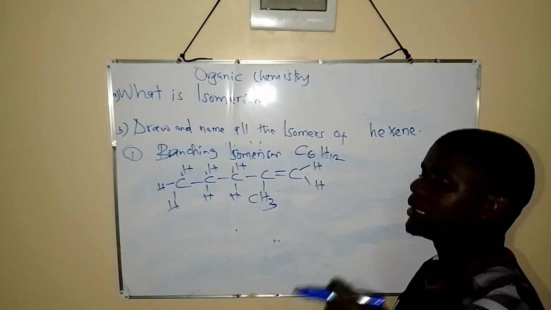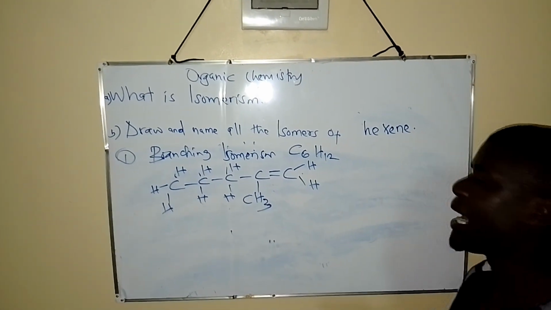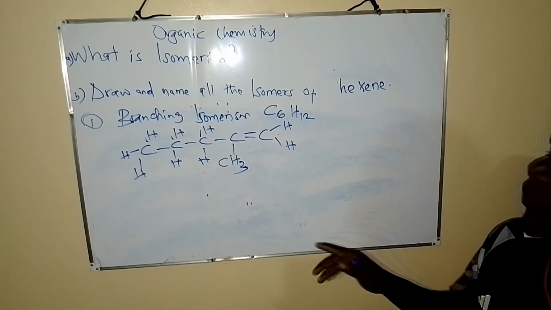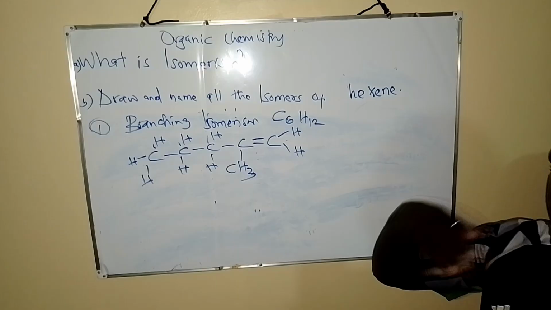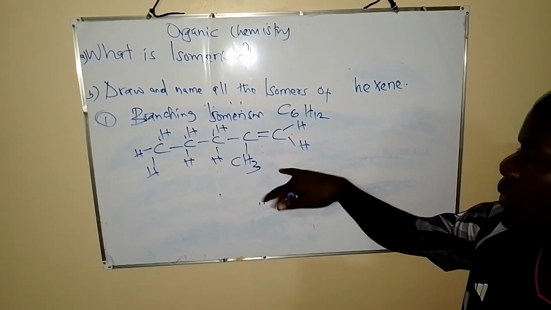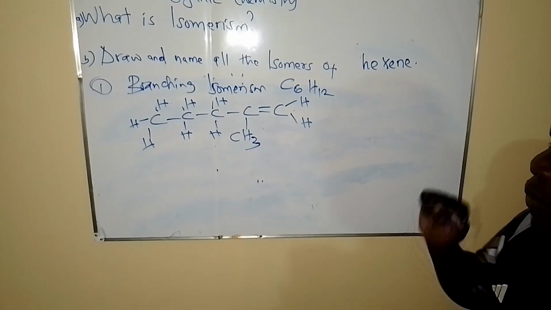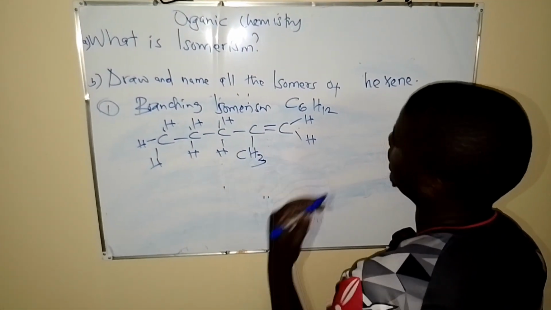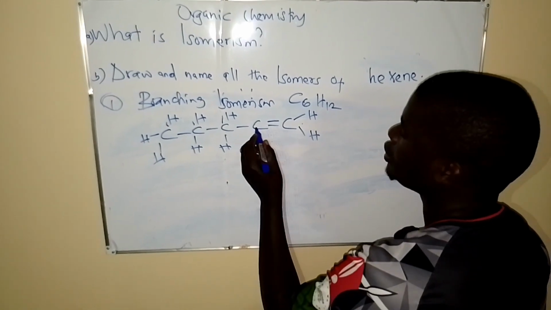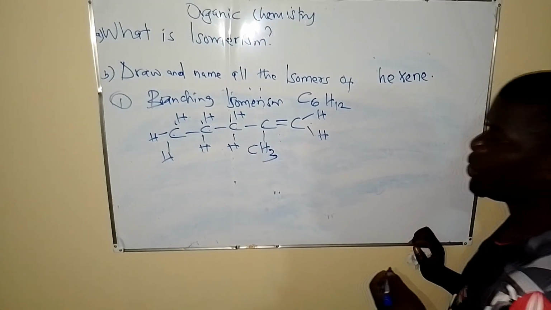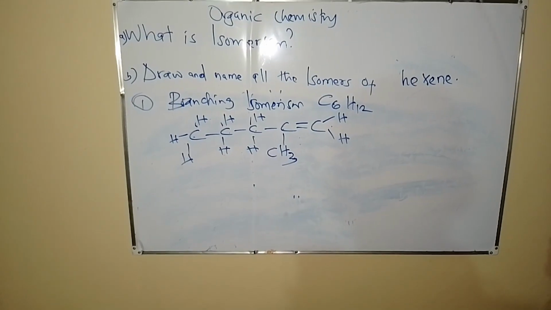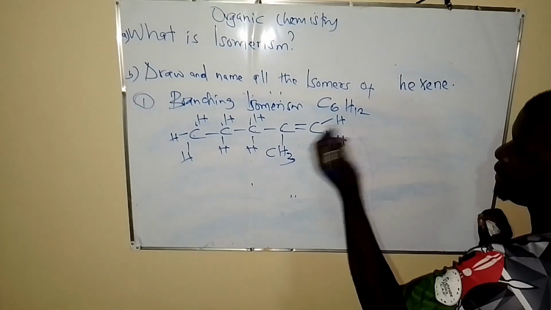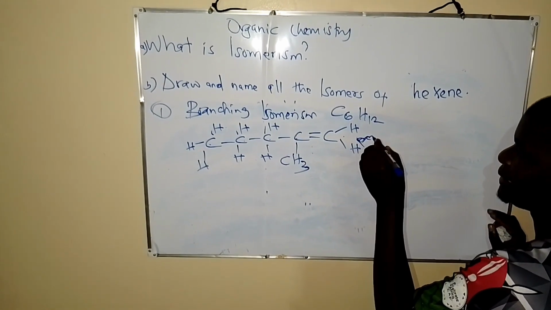First, you start with the parent name. Identify the longest carbon chain with the double bond, because remember, for alkenes we are giving reference to the double bond. So the longest carbon chain which has a double bond. You can see this is 1, 2, 3. That one cannot be the longest. So 1, 2, 3, 4, 5. So the longest carbon chain has 5 carbon atoms, and it has a double bond. So you can have it here, pentene.